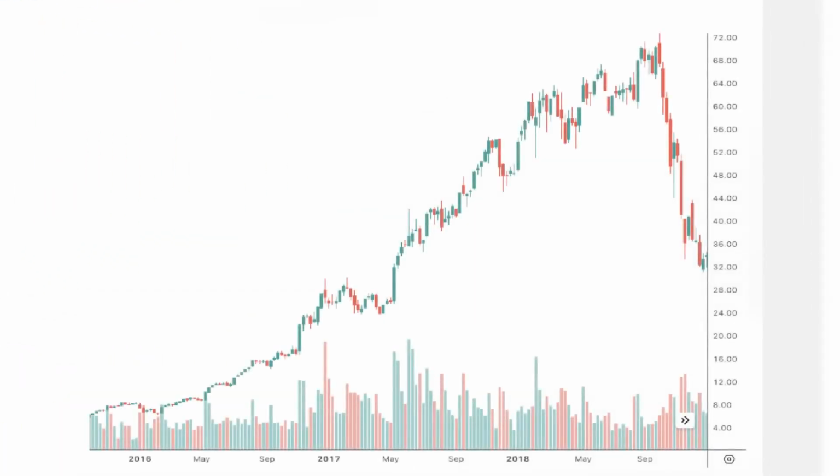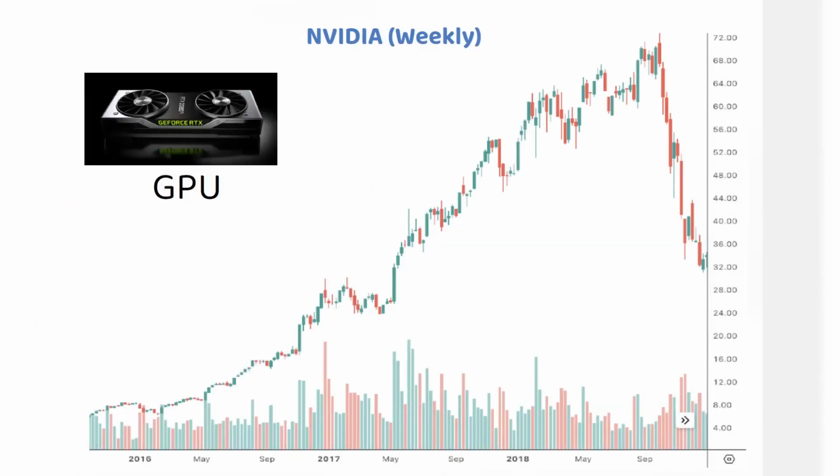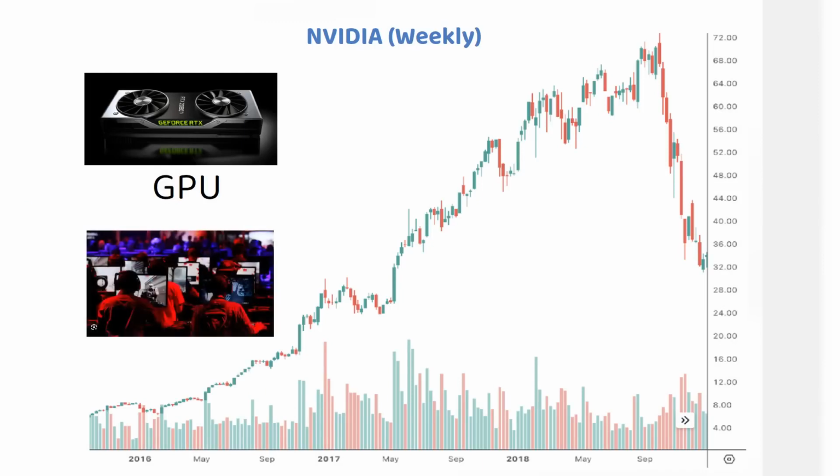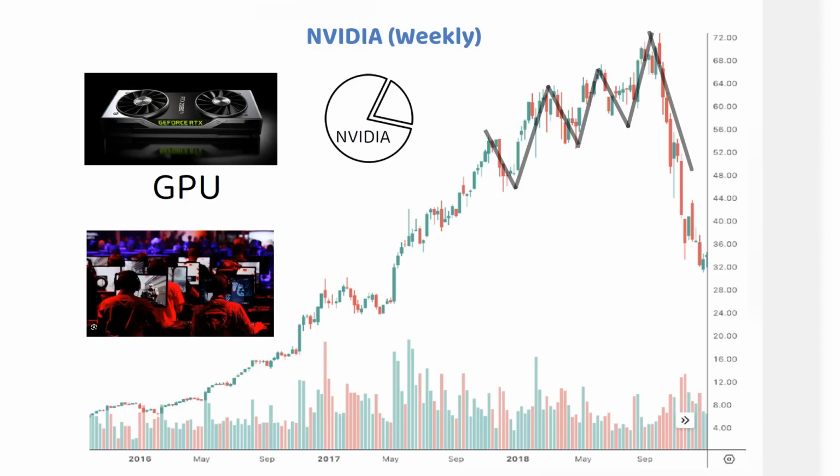For example, here is a weekly chart of Nvidia, which became a stock market darling led by the success of its graphic processing units, or GPUs. As the gaming industry gained significant traction, its sales and earnings also saw a big jump for being the leader in the industry. However, as the move was about to end, the stock saw erratic price behavior, with bases that were bunched up together and showing signs of high volume selling towards the end.